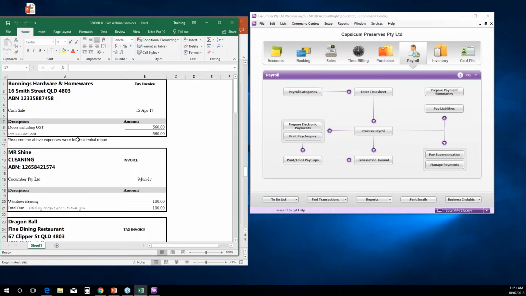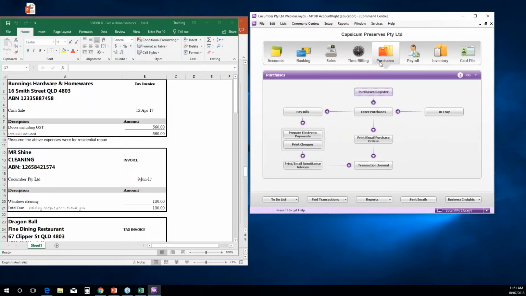Remember, any expenses paid for making input tax sales, which is residential income received from individual tenants, must have the INP tax code. So I'm going to find this invoice. Where do I go? It's an invoice, that's why it must be under purchases.